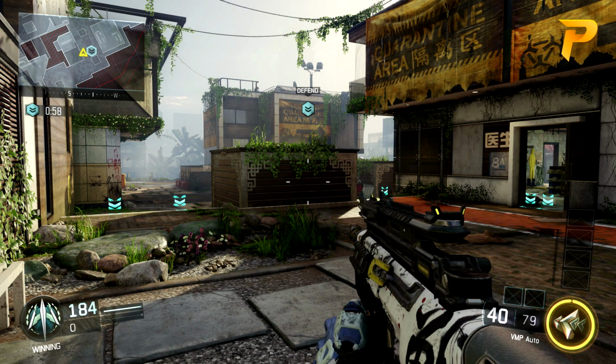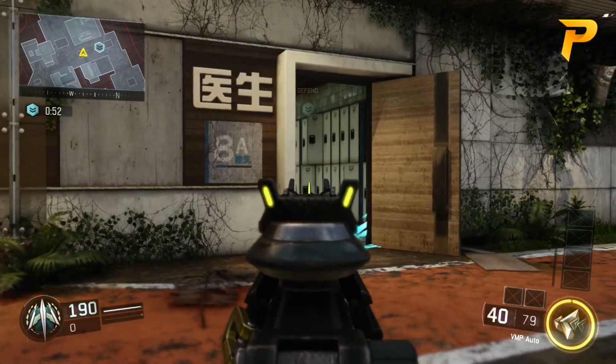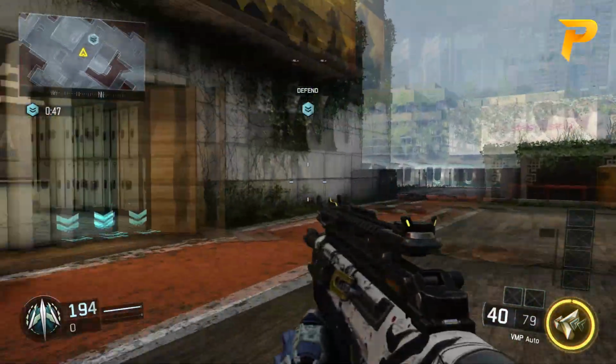So the next spot I'm going to show you is going to be up against this big flower bed on the far side of the hill. You're going to be watching the locker's doorway. Now this spot is pretty controversial because of how visible you are in the hardpoint. So if an enemy comes into the hardpoint, it will not take them long to find you at all.